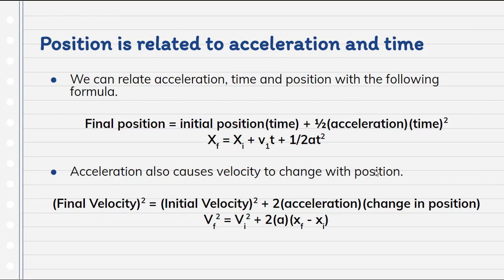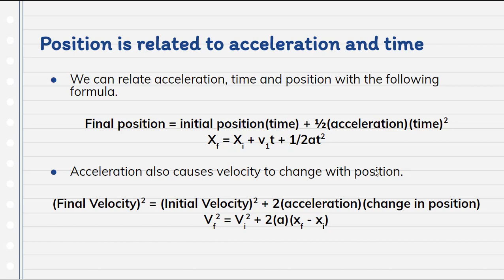So a couple more equations that we want to make sure that we understand. Here's an equation below that we can relate acceleration, time, and position with the following function. And then we can also recognize that acceleration causes velocity to change with position. So again, we're just looking for what information do we have and what are we trying to solve for. Again, you'll always be given these equations. You just need to make sure that you know when to use them. And again, that is all based off of what information is given to you in the problem itself.